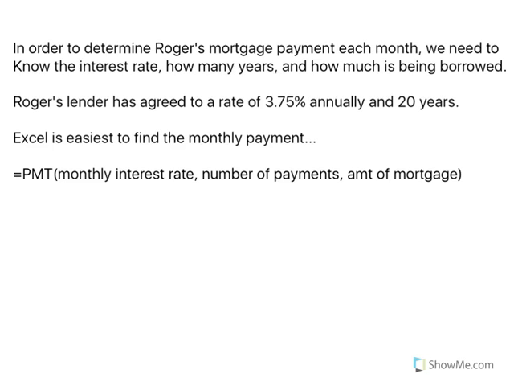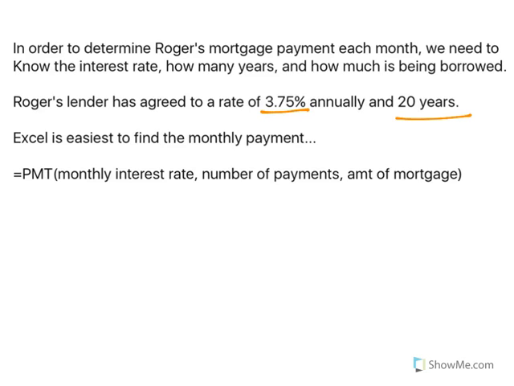Okay, so if you wanted to figure out the mortgage payment based off that by hand, it's very, very complicated. So we're going to use Excel. And if you have Excel on your computer, it might be nice to pause and try this stuff out as you go, just to see how to plug it in. So Roger is going to borrow this money at a 3.75% interest rate, and he's going to do a 20-year mortgage. Mortgages can be 10, 15, 20, or 30 years generally. I think 15 and 30 are probably the most common, but you can get 10 and 20 also.